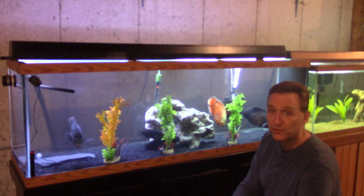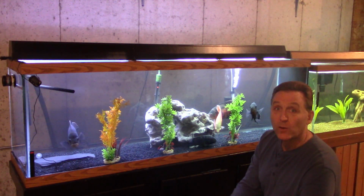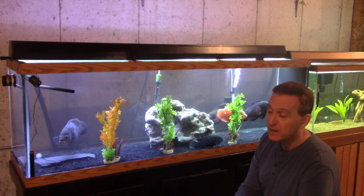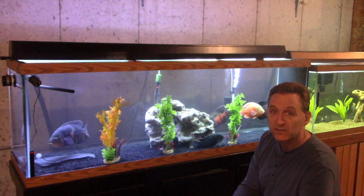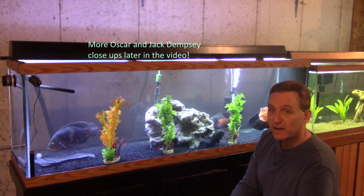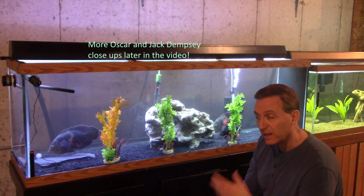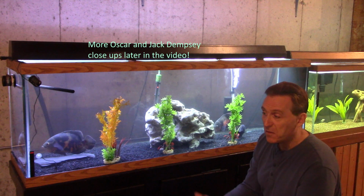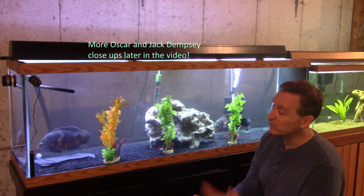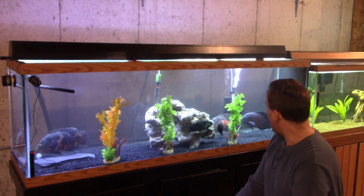It was a tremendous fish, and he's actually inspired me. I'm going to go out and get some new green terrors and raise them up. They're best to get small because the bigger ones are really expensive. So I'm going to get some new green terrors, raise them up, and then integrate them. I really like the personality. I like the way they interacted with the other fish. They were very mellow, easy getting along fish, but they also could take care of themselves, and got along great with the Oscars. So that's where we sit with that.